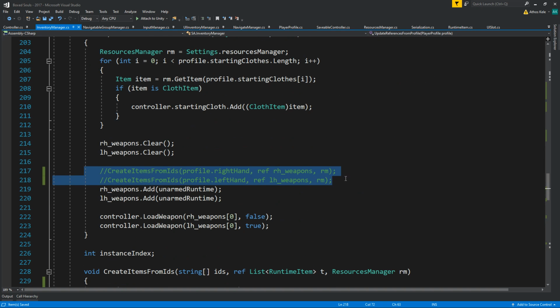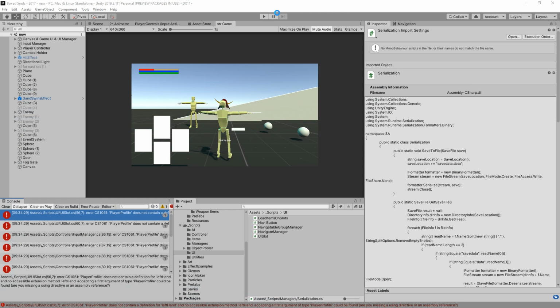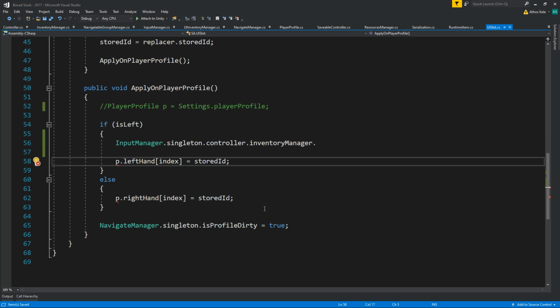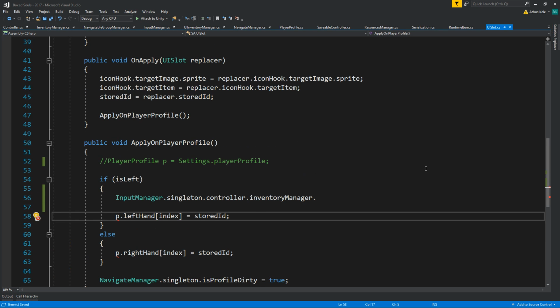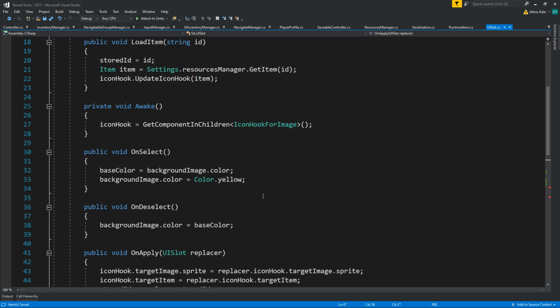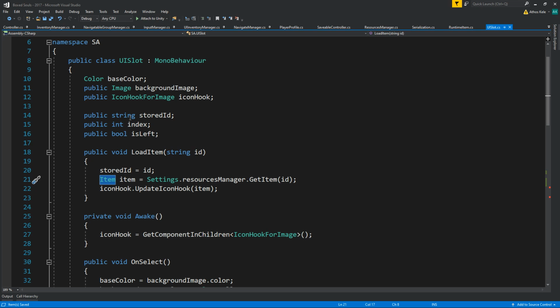Create items from ID. Okay, so let's save that. I think for how we save the IDs, we should be mostly fine. But we now need to know how we save this from the stored ID and all of that. So yeah, here's what we're going to do.